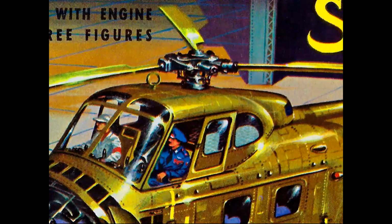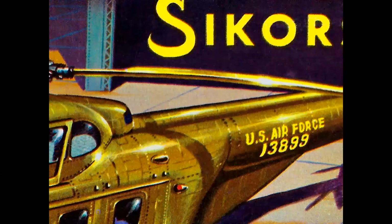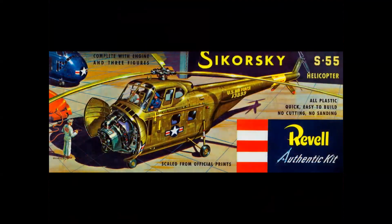On European helicopters, the rotor blades, when viewed straight down, turn in a clockwise direction, and American helicopters turn in a counterclockwise direction. Well, let's take a look at that. Here you have the top blade rotating counterclockwise, the advancing blade on the left counterclockwise, and the retreating blade on the right is going in the opposite direction. How is that possible? And why? Well, here's the answer. To get the rotor blade inside the shadow of the hangar, Dick Cusciati had to reverse the direction, and that's how it looks.